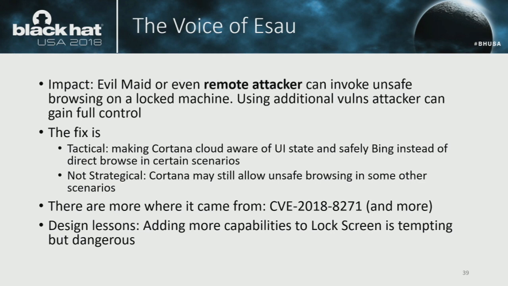Evil maid or even remote attacker can invoke unsafe browsing, even on a locked machine, and using additional vulnerabilities are able to take over it. And once more, like with the previous vulnerability, the fix is very tactical. Microsoft had blocked this way of initiating unsafe browsing, but not every avenue was fixed, and this is the nature of the new vulnerability that, again, we cannot disclose right now because Microsoft hadn't patched it. And as before, the design lesson is that adding more capabilities to the lock screen is very tempting, yet dangerous.